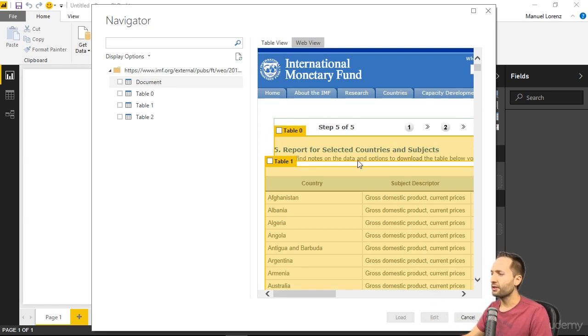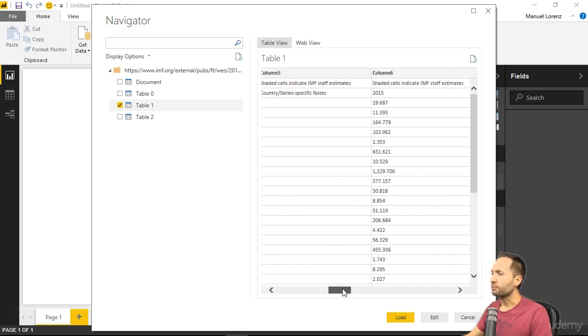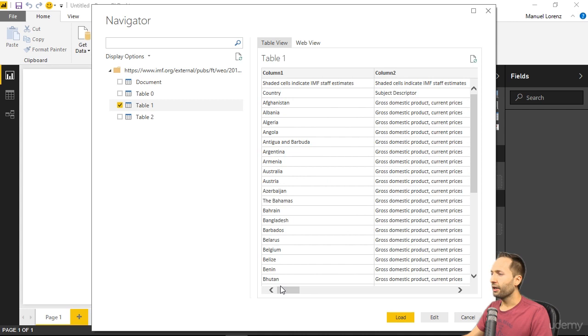And we can also see that table null is not the right one, but table 1 is the correct table. So if we select that by ticking that box right here, which is then also ticked in the left part right there, and then take a look at the table view again, right here, then we can see that we selected the correct data.